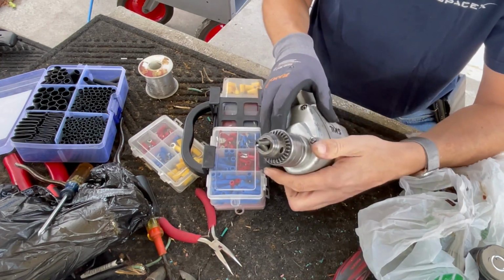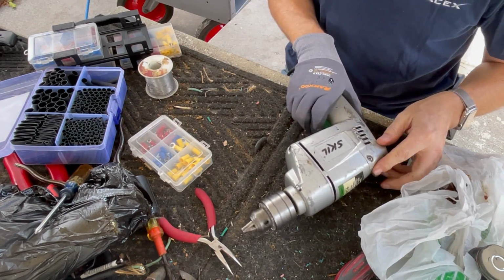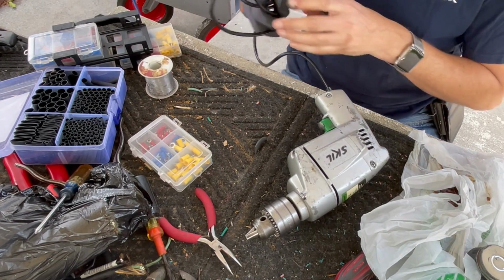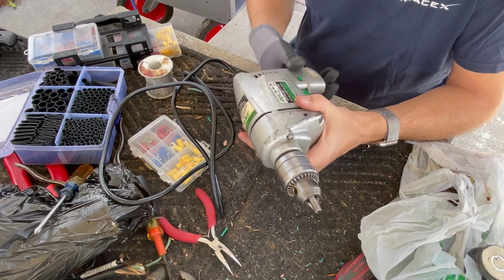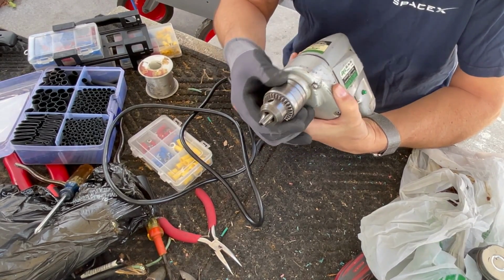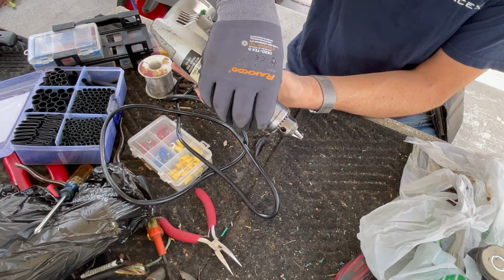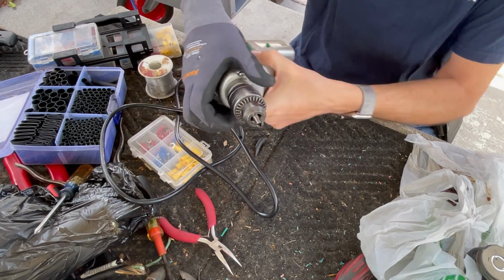Nice, real nice. All right, so let's think about what else we could possibly do. There is no drill chuck to this. He's probably lost it many years ago or transferred it to a drill that he was actually using. So let me see if I can find a drill chuck. I think this is a 1/2 inch chuck. It's pretty big. Yeah, 5/64 to a 1/2 inch cap, 3/8-24 THD is what it says on it.